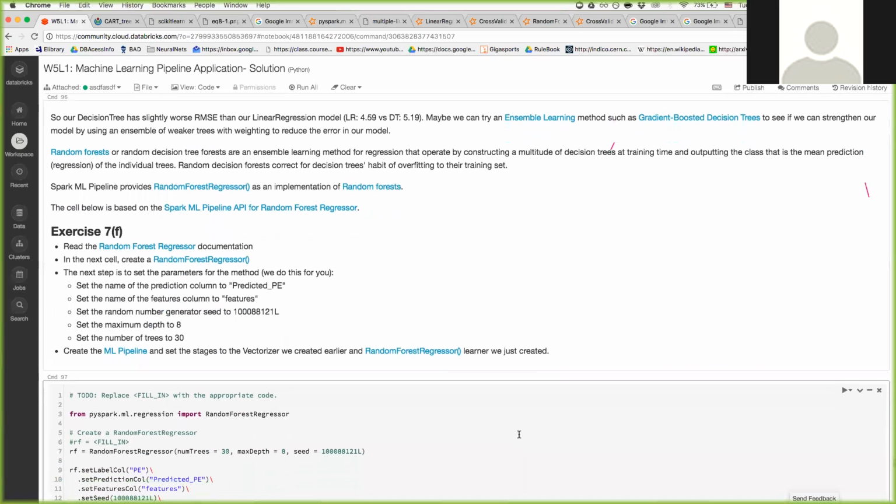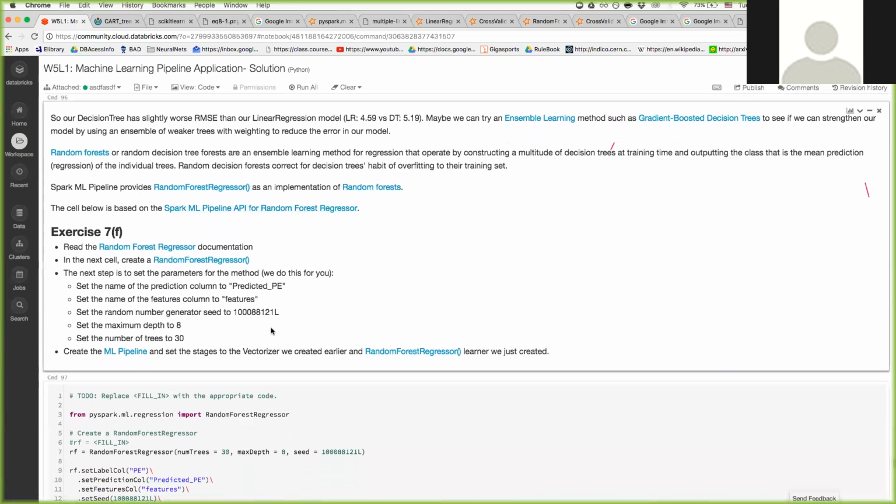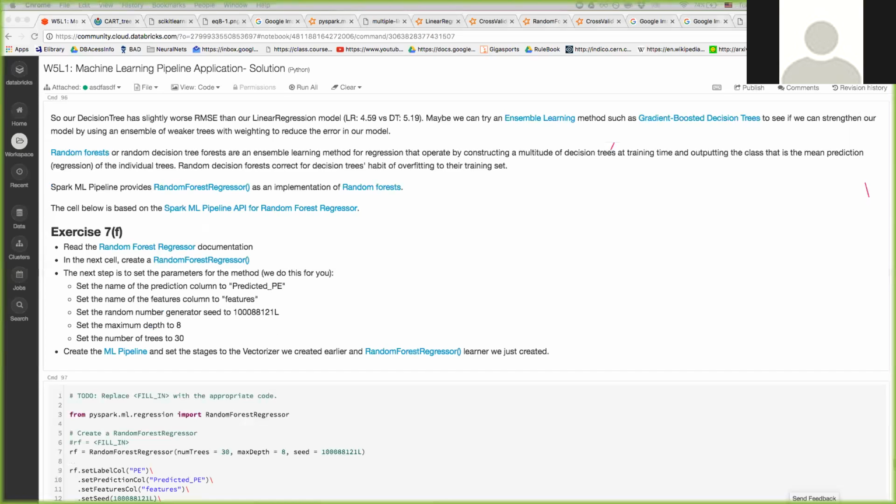So one way of improving that would be to use an ensemble of trees. What you would do is randomly split your data set, and then train a tree from that subset of your data set, and then repeat that multiple times, and that is the random part of the random forest, and then you would combine all those trees into one ensemble of trees.